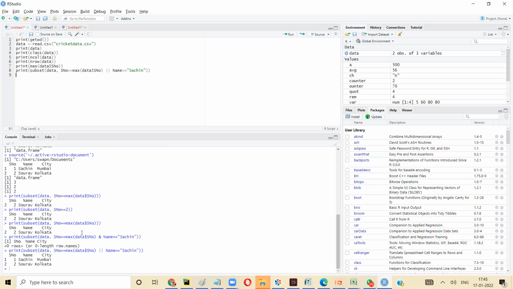Another thing: here we are taking the data because we are putting the data from read.csv into a data variable. Otherwise we cannot work with cricket data.csv directly.